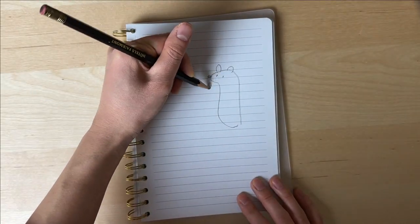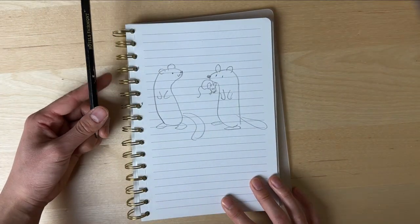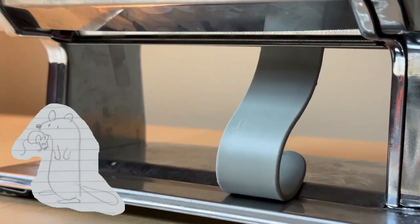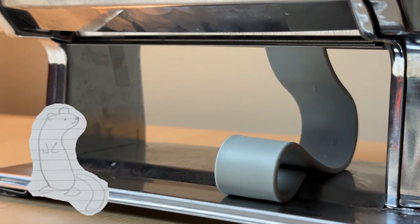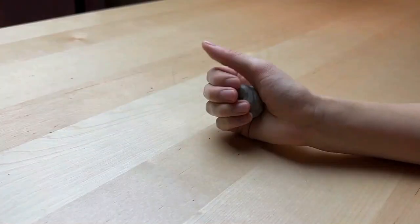For the sake of this project, I did something I usually never do, drafting. I swear this looks better in my head. So we have the characters, Peter Pine Marten and Pansy Pine Marten, and Snack, aka Vole. I started with Peter Pine Marten.